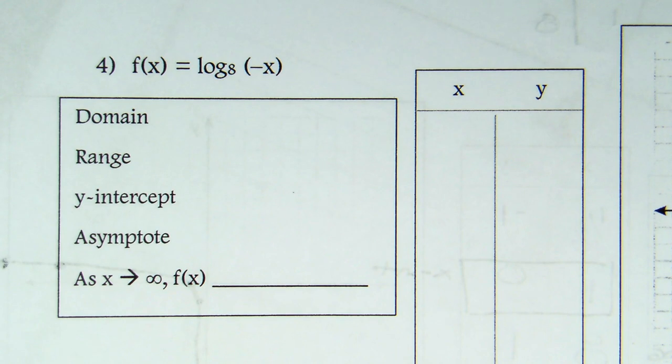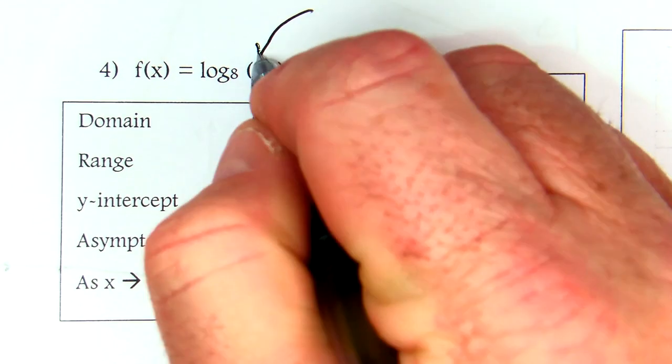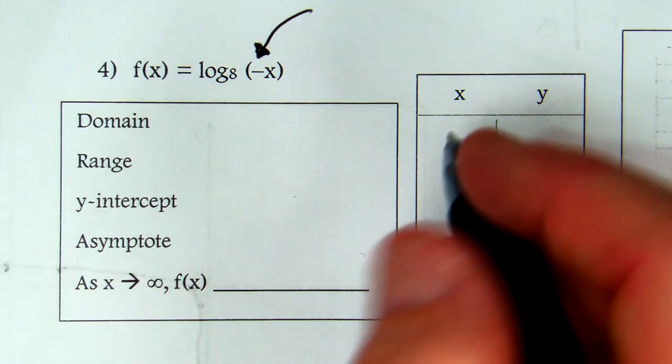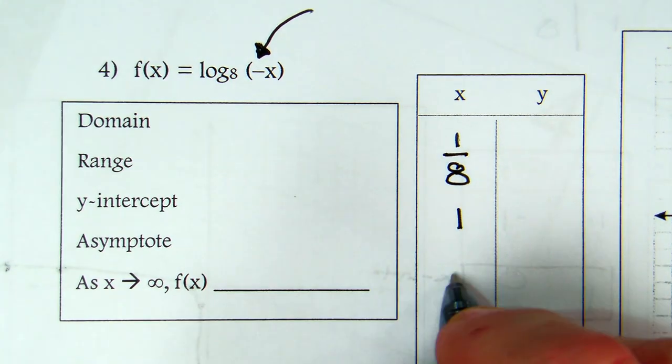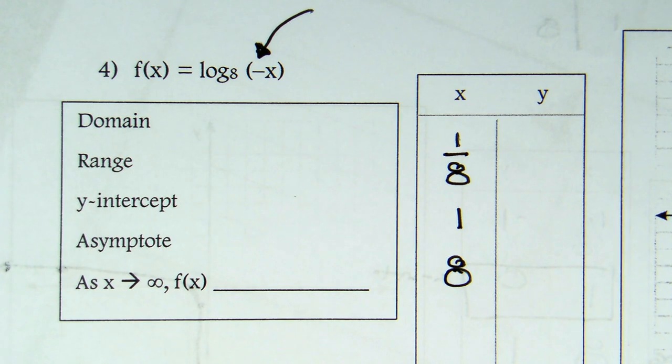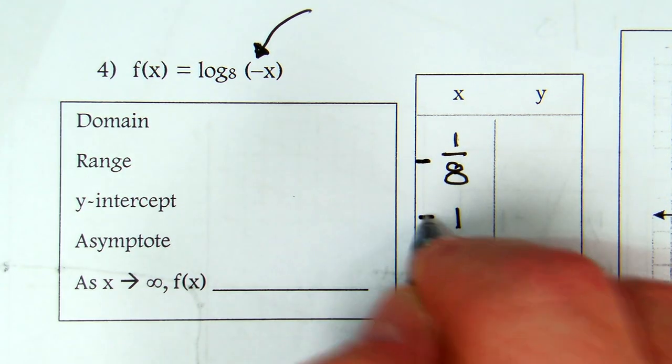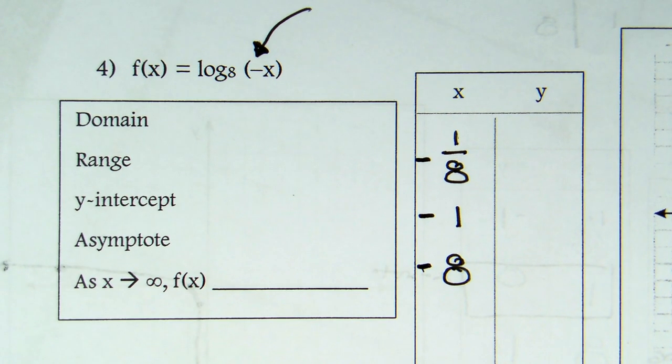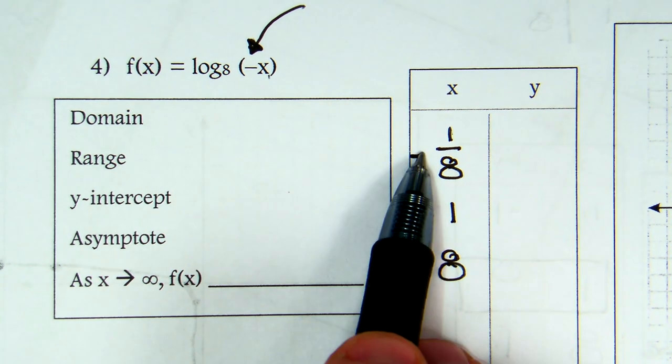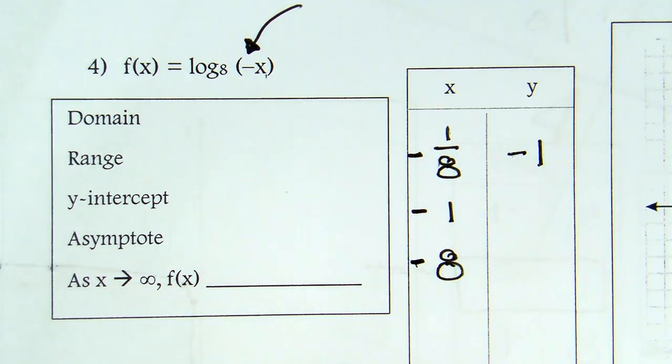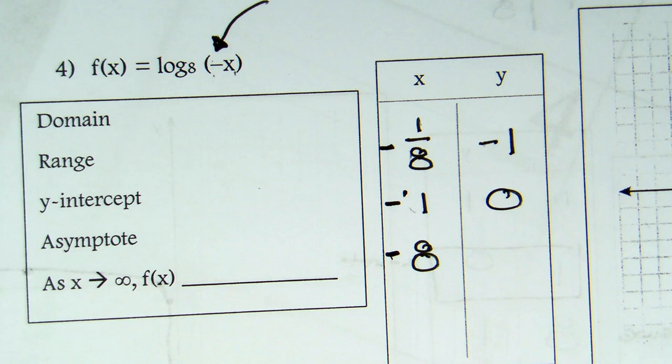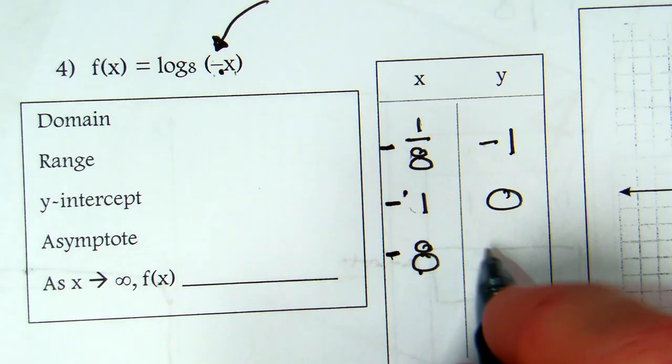All good? Number 4, f(x) equals the log 8 of negative x. All right. So now I have a negative inside. I have a multiplier. When you just have that, when you have the log of negative x, all you're going to do is take your 1 over 8, your 1 and your 8, and do the opposite. So all the positives turn into negative. So when it's just negative x, you have the same basic mother function, you just switch them all into a negative. So when I plug in the negative 1 over 8, the negative of the negative turns into a positive. Log 8 of 1 over 8 is negative 1.